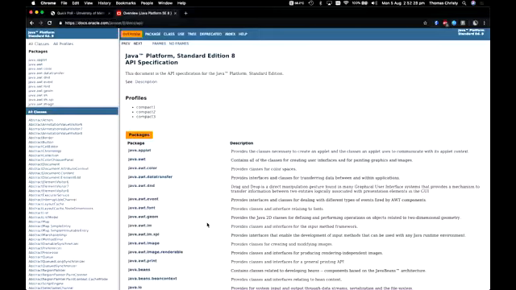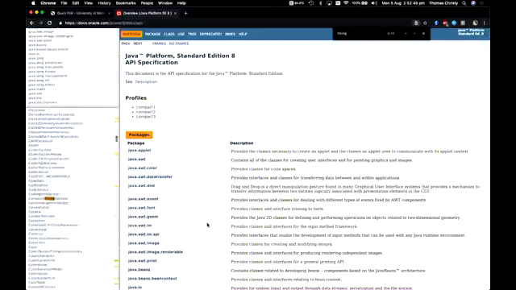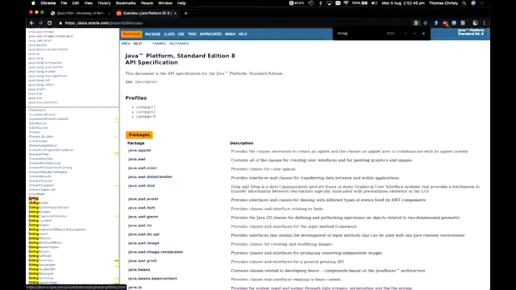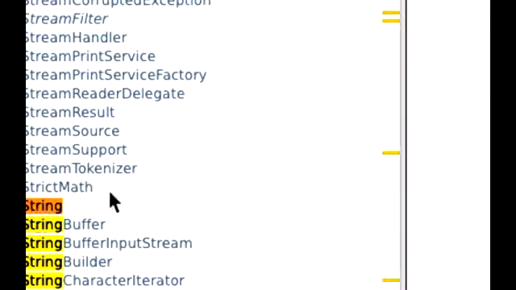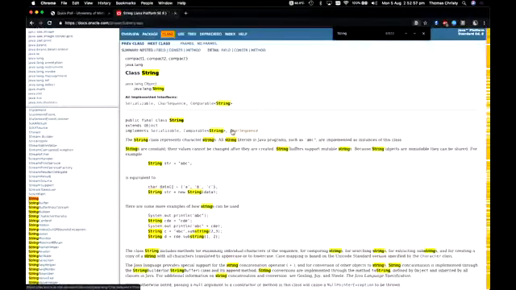So what you can or can't see there, this is the Java doc. You can create these yourself. And a Java doc is essentially a list of every single library command that's available to you. So if I just search for string, and start running down the strings until we see just the word string. I'm going to click on the word string here, and then that's going to open up what's available to the string object.